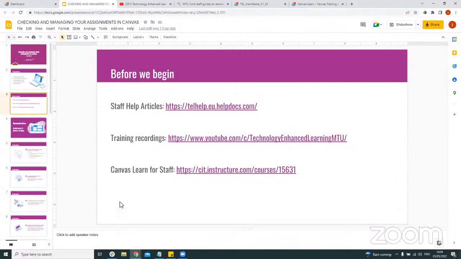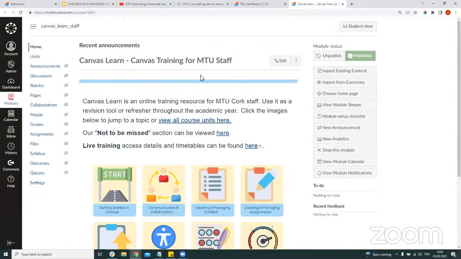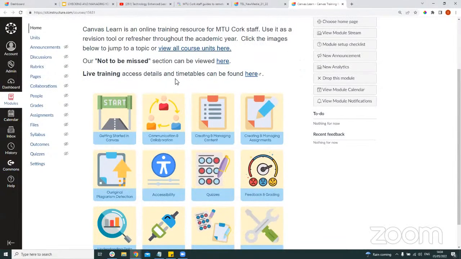Then just another really good resource that I'd like to point out. I'm sure most staff have heard of it by now. This is our Canvas Learn for Staff module. This was created by TEL, just to get you to know your ins and outs of Canvas. You're getting started, and then you've different sections on all the different things you need.